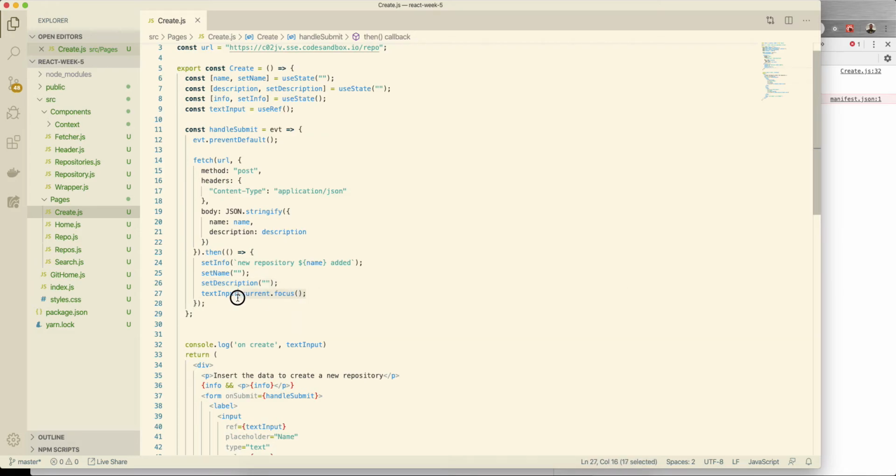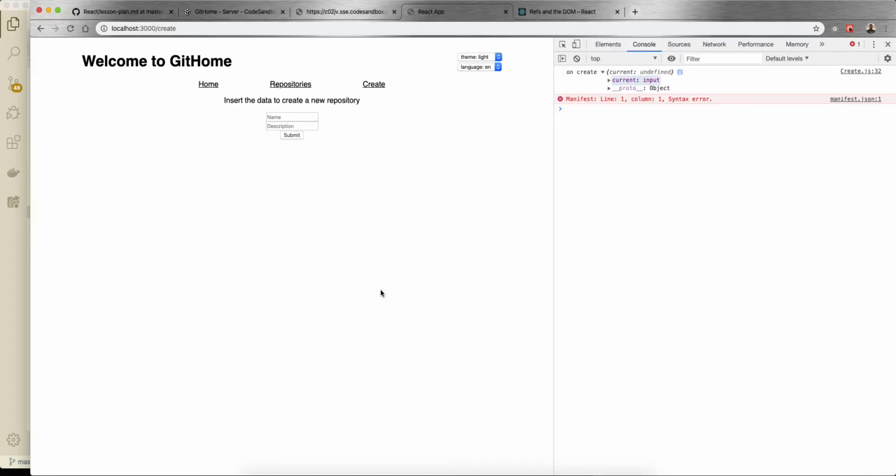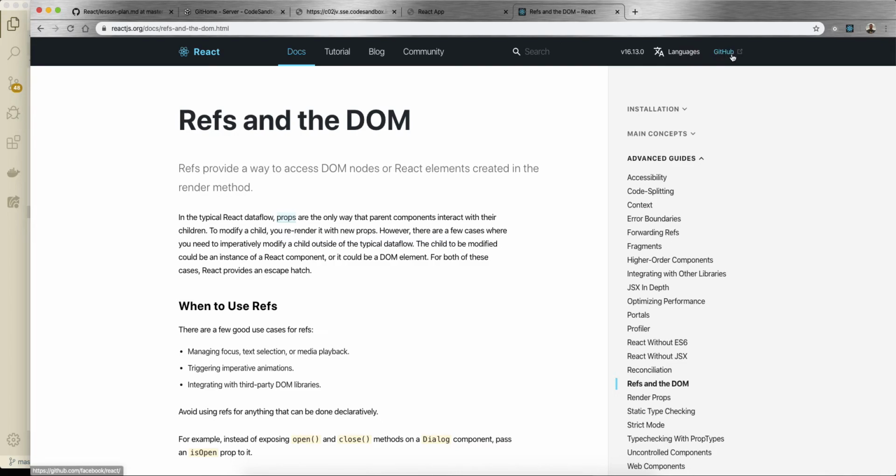But things like this, after a form submission, going back to the input or going to the search or something like that, is also a very, very good use case. I don't think people use pop-ups anymore. Not pop-ups, but modals, which is the same thing. A pop-up is basically a new window. A modal is a div on your website, which is almost the same. We have that.